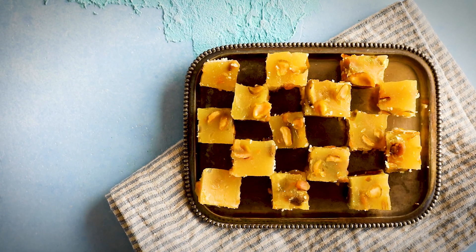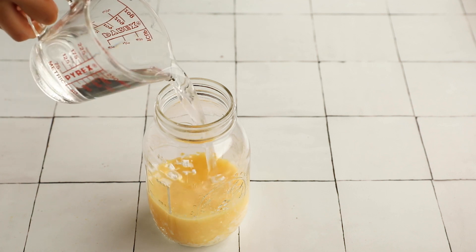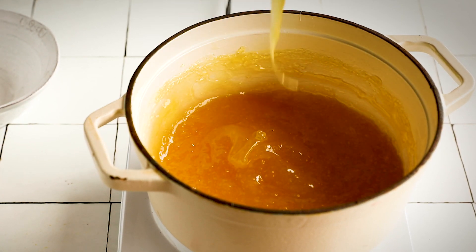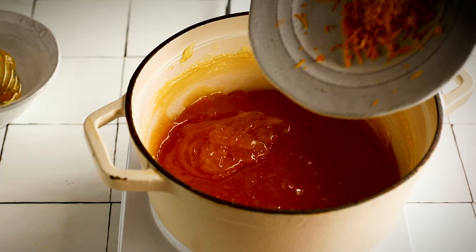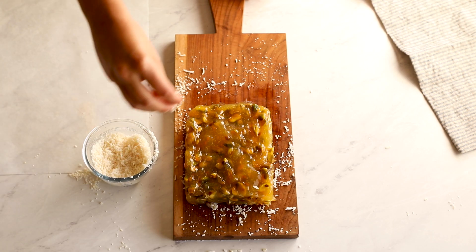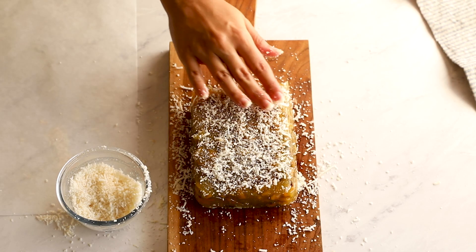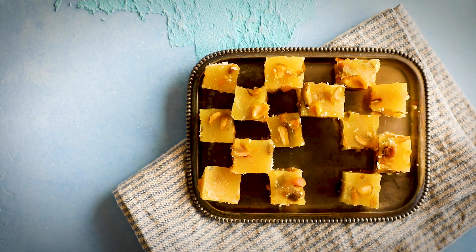For orange and pistachio Lokum, the steps are almost identical. We're only substituting a very small amount of the water in the cornstarch mixture with orange juice — just 50ml. If you have orange extract, you could also use that just like we did rose water. After cooking this mixture for about two hours it takes a dark amber color. We can add a few drops of yellow and red food colorings, but this is completely optional. I'm also mixing in a quarter of a cup of orange peel and one cup of pistachio meat. Pour into an oiled container, set aside for at least five hours, and it's ready to be coated. Many types of Lokum in Turkey — I'd say almost 50% — are covered with shredded coconut nowadays, which serves the same purpose as starch and provides an additional fatty flavor and texture.